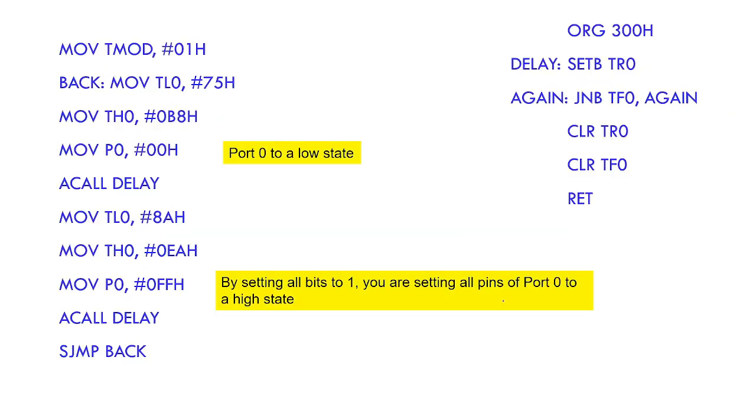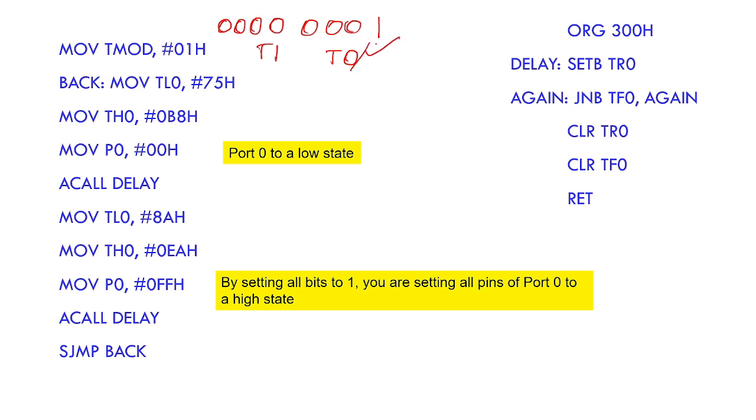Now we will go for writing the program. Very simple. First, remember the procedure. First you want to load the value in the TMOD register. So first you say which timer and which mode I want to work. This is the first instruction you will be writing, in hexadecimal. If you write TMOD in bitwise, 0000 0001, that means this is timer 1 and this is timer 0. So I am going to work with timer 0.